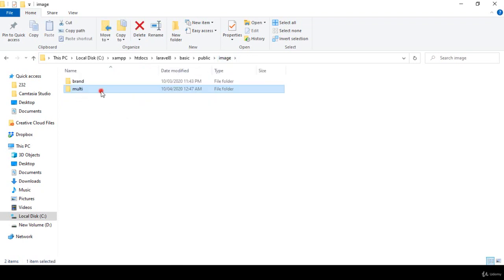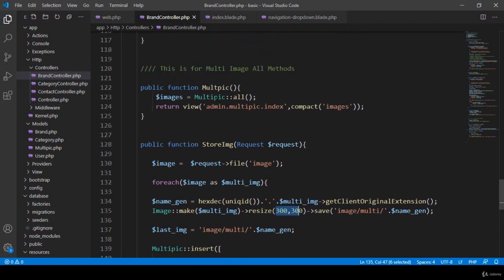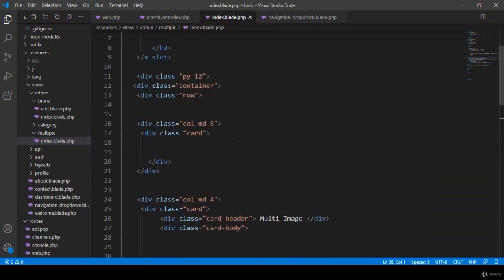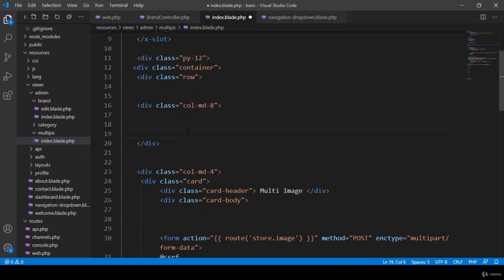So right now I have already declared this part. That means in our database images, I already get all the data in this method. That means multiple here, I get all that with our model. I get all the data, take the things with this variable, and also pass it to our index page. So now if you want to make it visible in our index page, here there is also a col-8. So here if you want to make it visible, you can. So for doing this, I want to do better. Right now we don't need this, I want to remove it. Okay, so here I remove it.